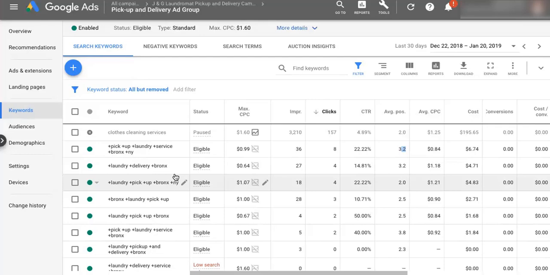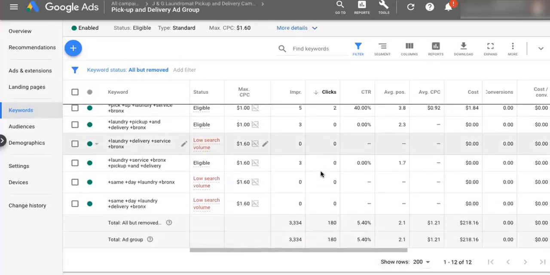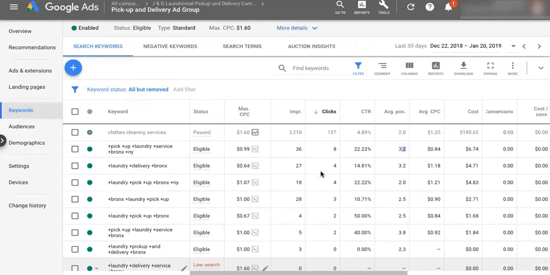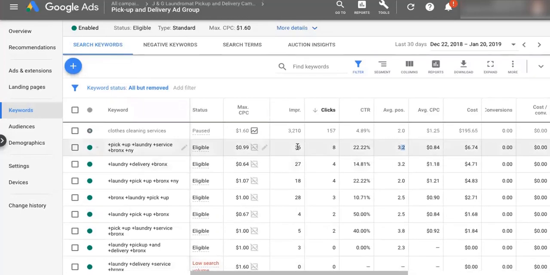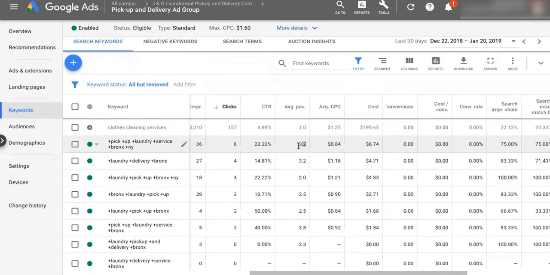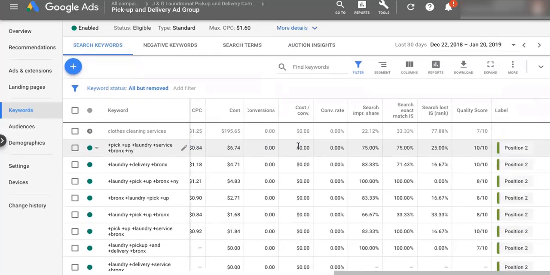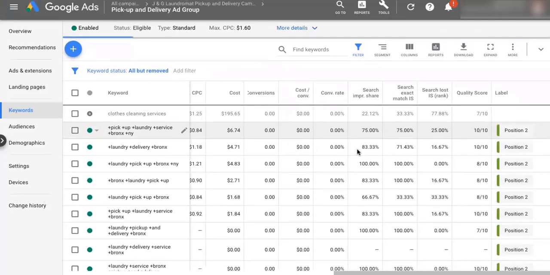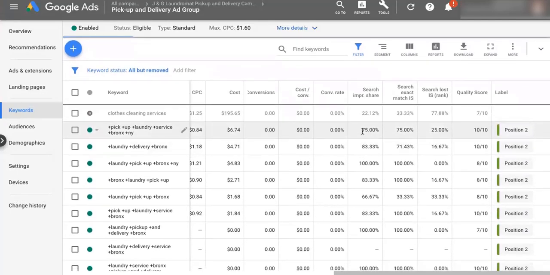Because what you do is you divide the impressions by the impression share. It gives you an estimated searches, doesn't it? So if there's, what is it? Scroll up and get a number. That's 36. What's the impression? Scroll across to the right. Was it 75% impression share? So it was 36, that's 75%. So divide 36 by 0.75, which I can't do in my head, so I'll do it in the spreadsheet. Oh, 48. There you go. There were 48 actual searches.